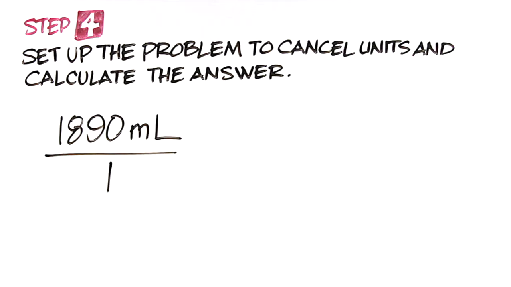Now it's time to add the conversion factor from step 3. You need ml to cancel out because 1,890 ml is on the top of the first fraction. Which of the two conversion factor options will allow you to cancel out ml? The answer is B, 1l over 1,000 ml. Because ml is on the top of one fraction and the bottom of the other, you can cancel them out.